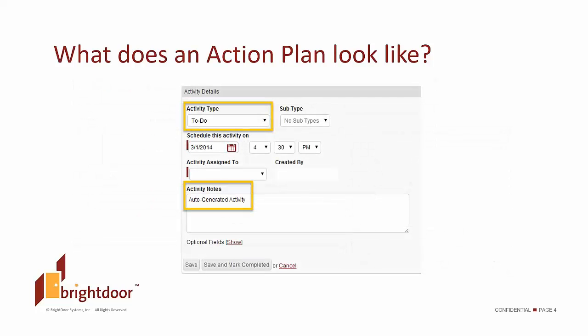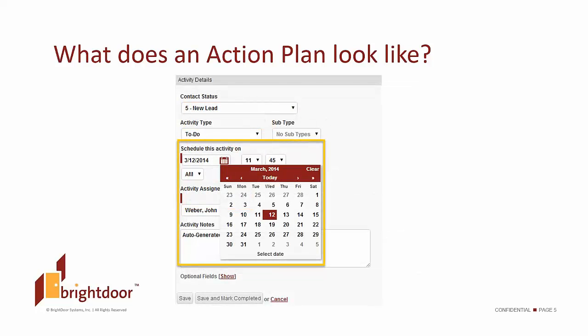Once the activity has generated, it can be found under the Activity page or Activity tab of the contact record. These activities will be generated for the primary agent of the contact. Each activity will be updated to indicate the activity type completed. For example, this auto-generated activity is labeled as a to-do activity type. An agent can change this type to call out and add in notes from the call. You can also change the scheduled date of the activity to accommodate your schedule and your customer's contact preferences.